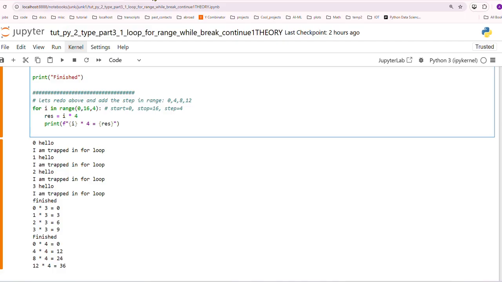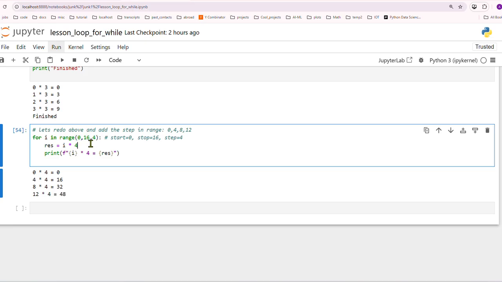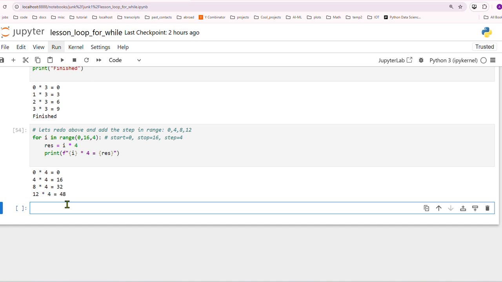So in this particular function, I'm saying that I start with 0, stop up to 16, and the step size is 4. So it's going to start with 0, then count 1, 2, 3, 4.